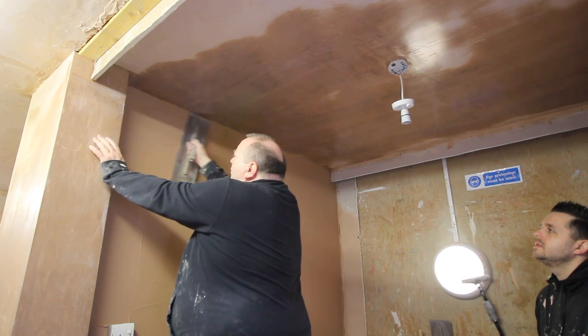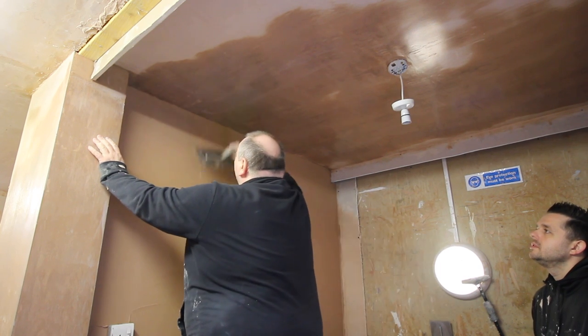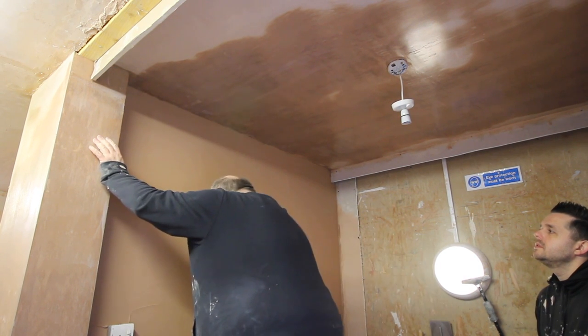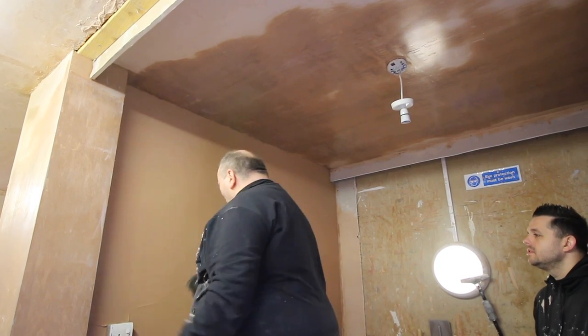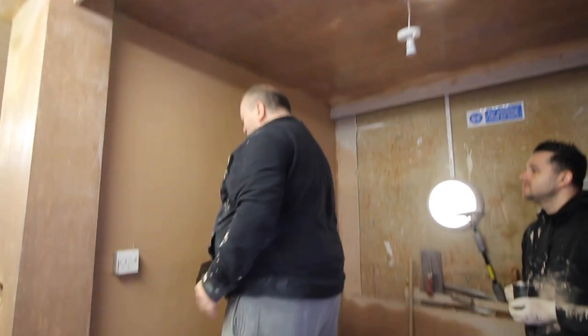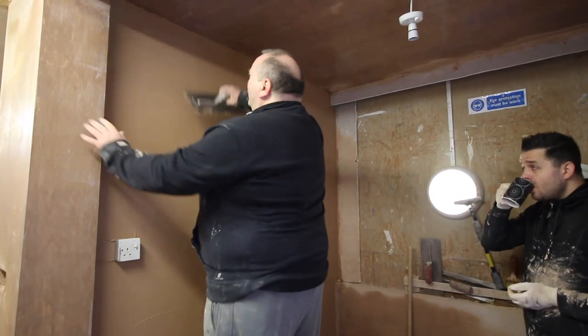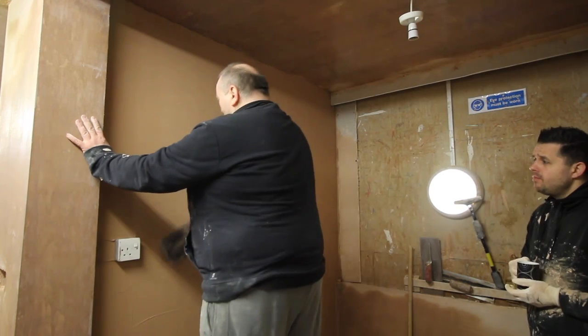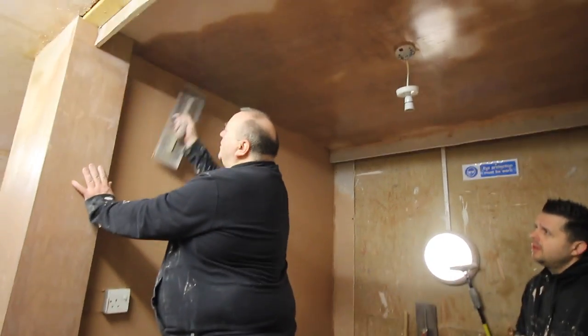So what you want to avoid now is having your trowel too open. If I open this out, I'm dragging loads of stuff off. And you've got to watch, if you have it too open, you can make tiger stripes on the wall, which you don't want. To avoid that, you've just got to keep it a bit flatter. So you stand at this edge here, bringing it out.